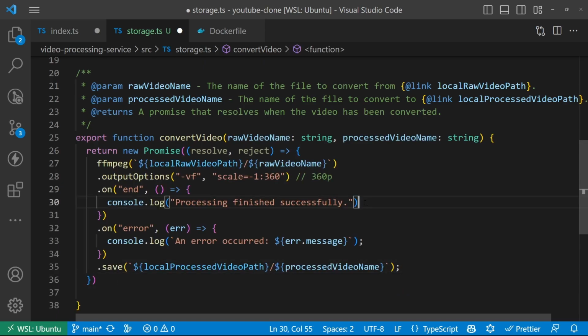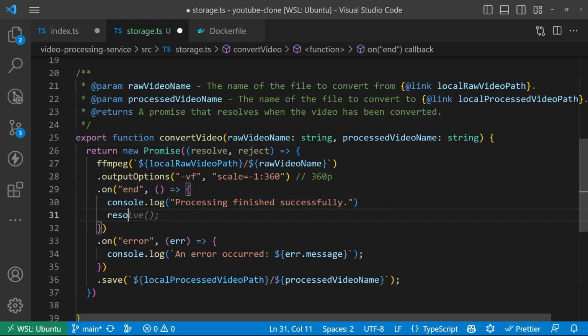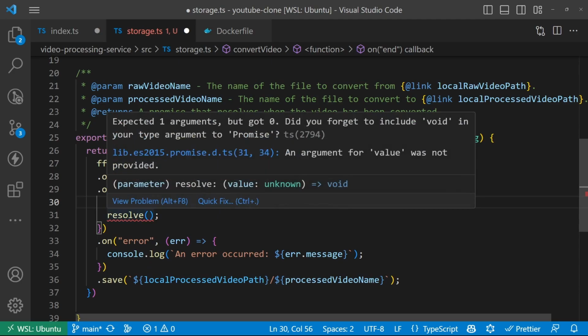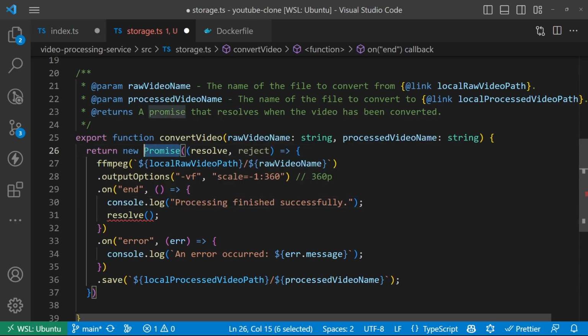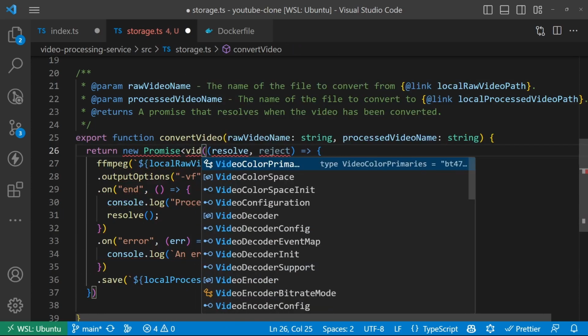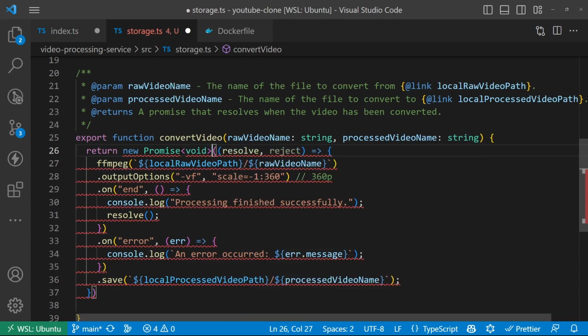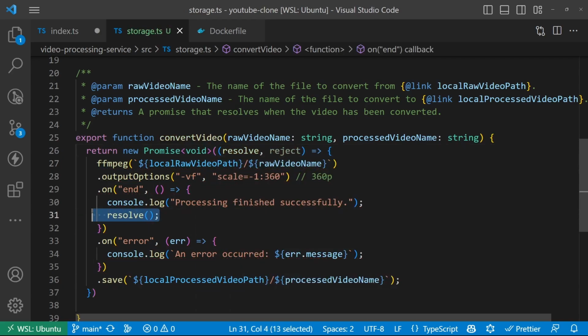And when we are successfully done processing the video, we can then resolve the promise. So after that occurs, I'm going to call resolve here. And I think I'm forgetting a semicolon right there, but it's probably not super important. And we're getting an error here. The reason is because I think implicitly a promise is expected to resolve with a value, but we don't necessarily have to resolve with a value. So I'm just going to say that this is a promise of void type. So that kind of resolves that, no pun intended.